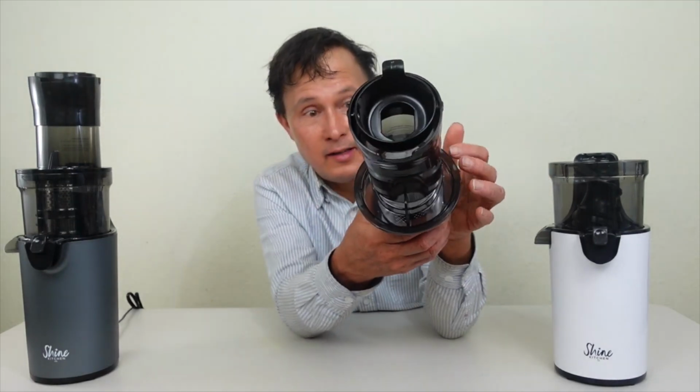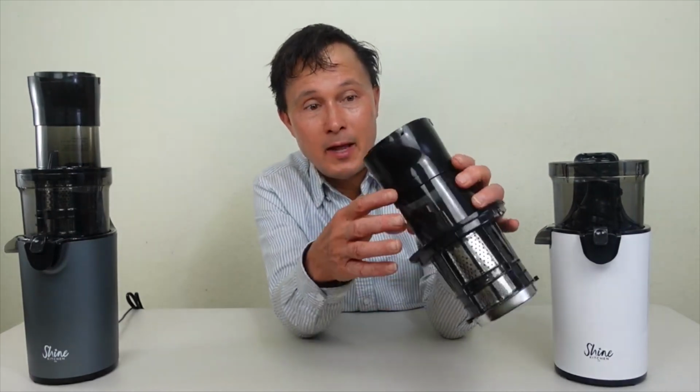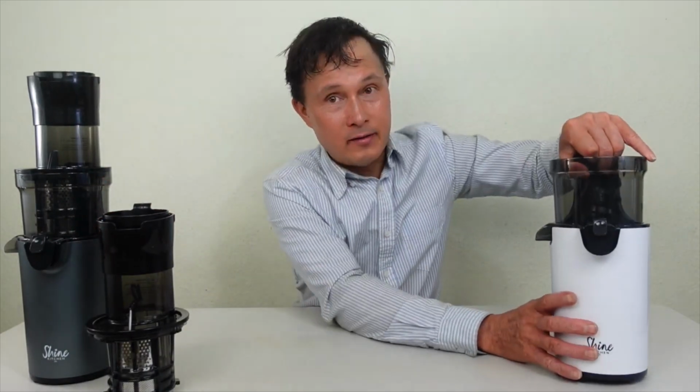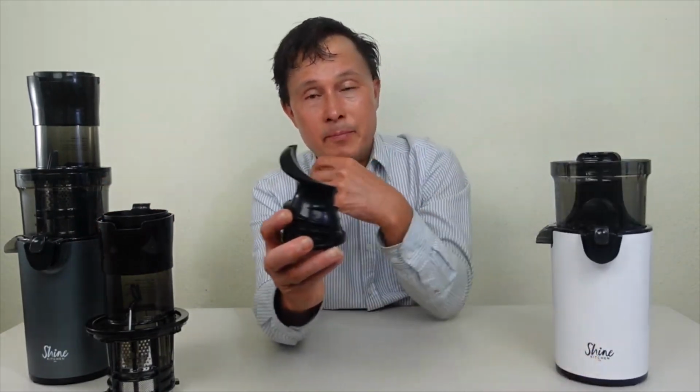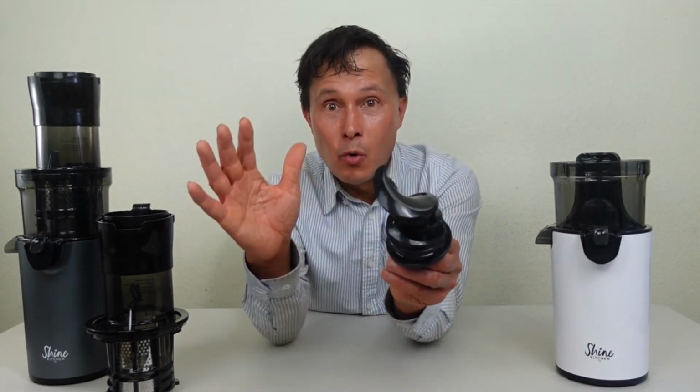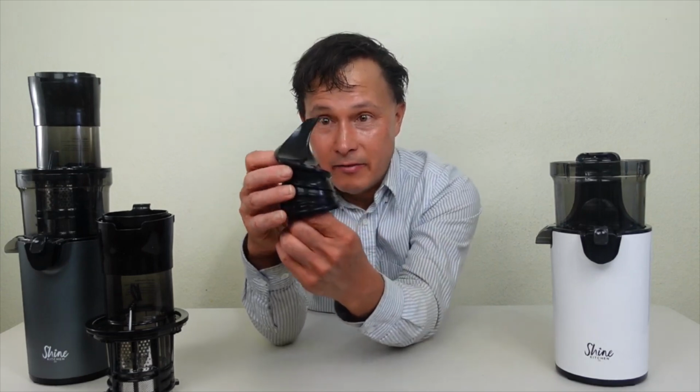So this is a nice, easy, durable, BPA-free piece. Next part we have coming out is the auger. Once again, BPA-free auger. And this auger will never bite off more than it could chew. It has an innovative design.